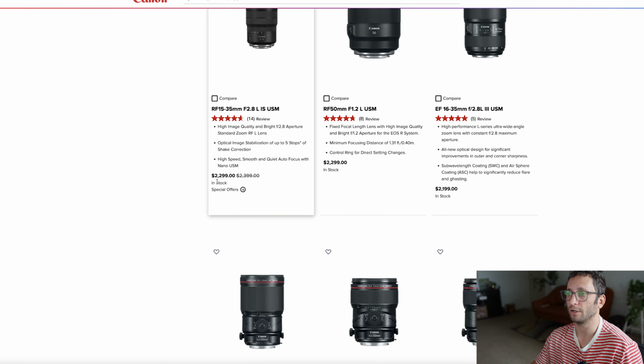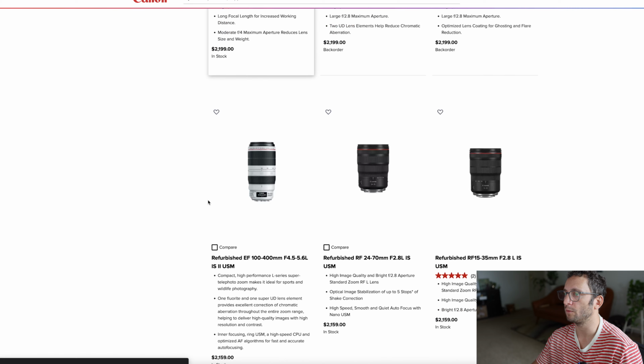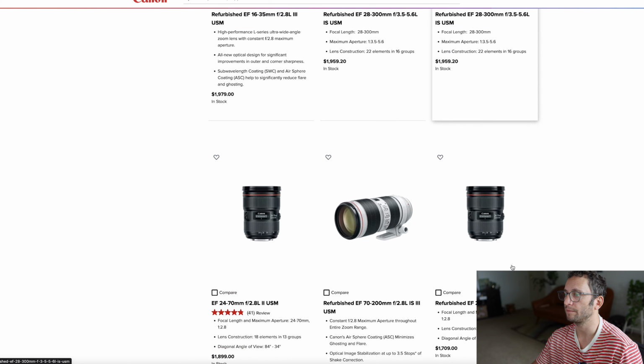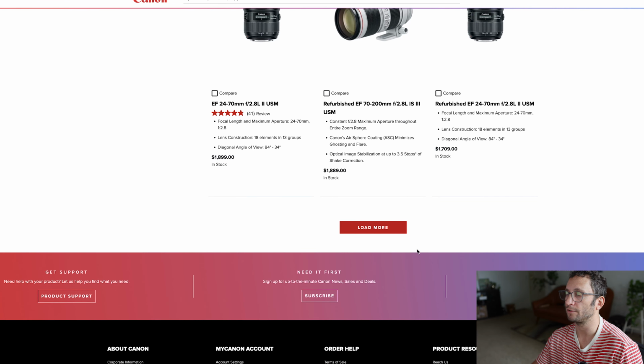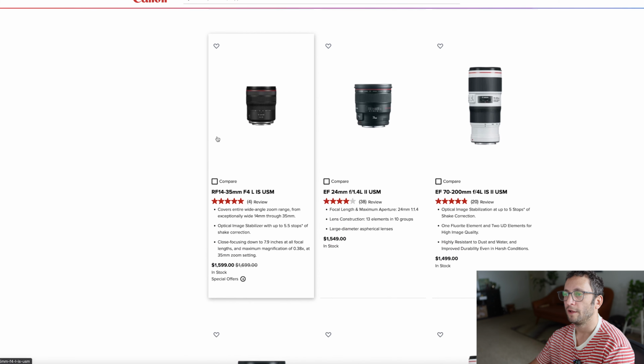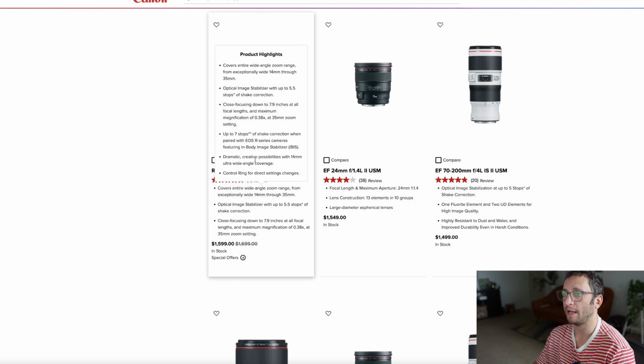But we're not going to do that, and we're going to save quite a bit of money because this is a $2,300 lens, new $2,400. We're going to look for the F4 version. I should have filtered the page more down. So here we go, the RF 14-35, you gain 1 millimeter on the focal length, but I don't know if that really will have any real significant impact. F4, like I said, is plenty good for this focal range. And we're gonna go ahead, add that to cart.